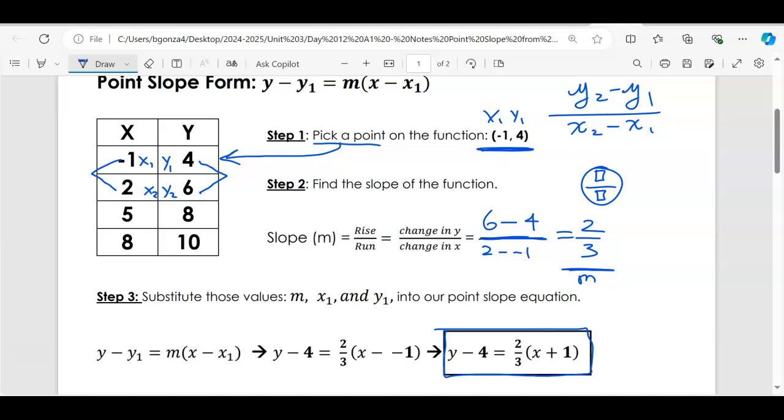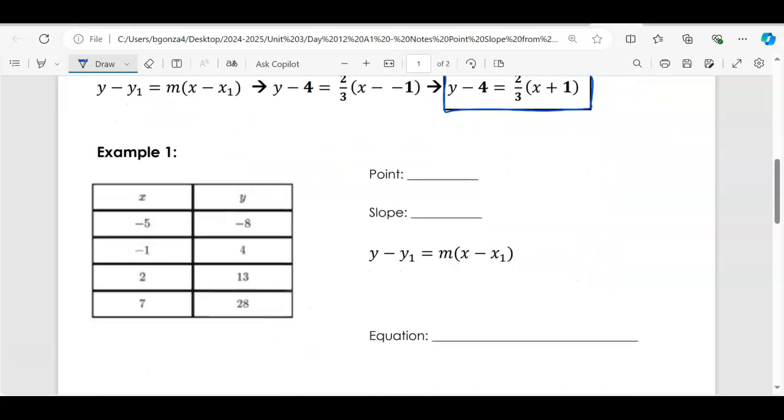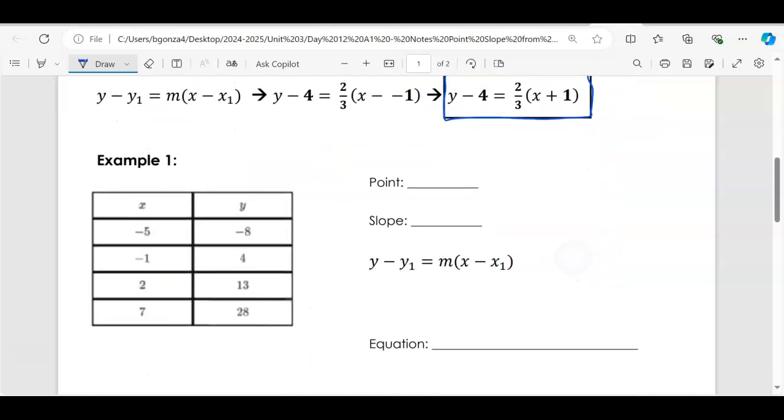But here we go. So I'm going to show you example 1 on the notes. We'll do example 2. You try 3, go over it, and then we'll give you an assignment. Here we go. Example 1. Y'all ready?